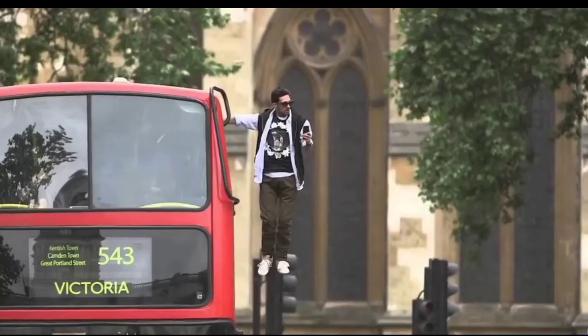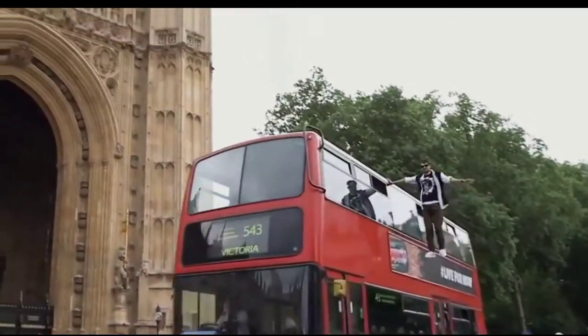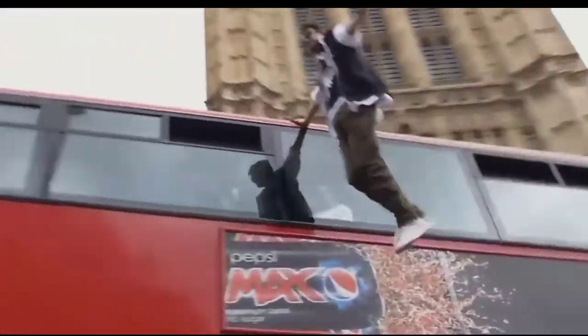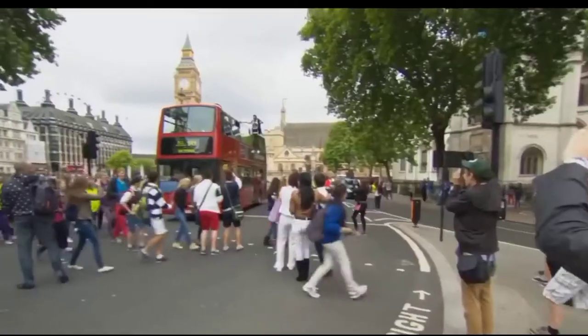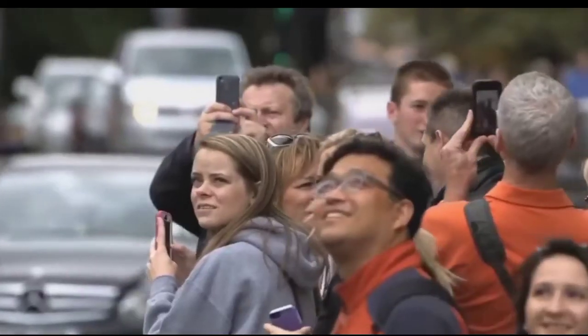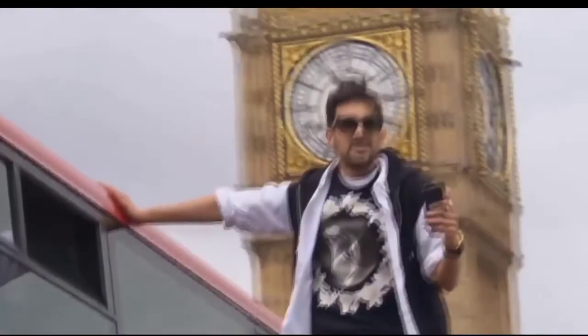So finally, the number 1 trick on our list. Bus levitation trick. In this trick, Dynamo appears to be flying through the busy streets of London next to a double-decker bus. In this well-known trick, Dynamo stuns hundreds of spectators walking around as they watch him levitating with one of his arms holding onto the bus. So, how did Dynamo manage to pull off this amazing feat?